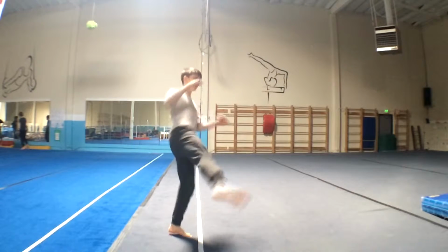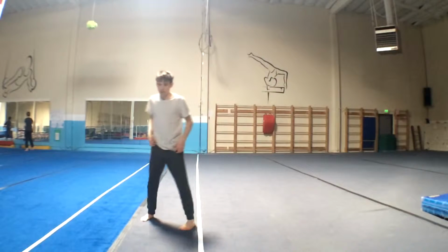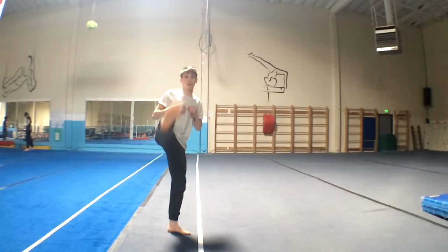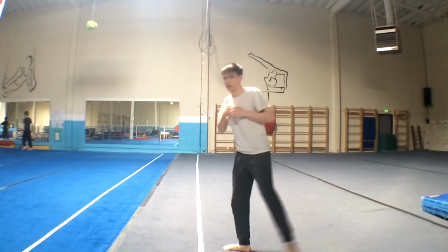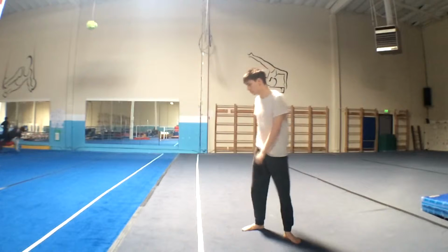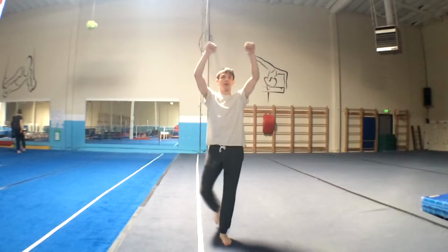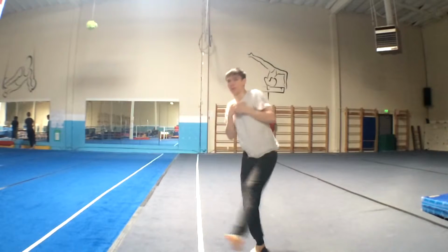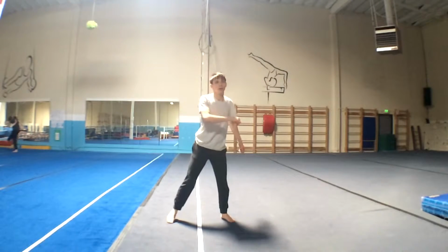And then when the kick's executed, you want to twist your knees downwards, turn your knees downwards so that your hips get down facing the ground after the kick. Because that makes it much easier to land hypered, to land the 540. So you jump, set, kick, and twist, landing on your kicking leg. So here it is one more time.